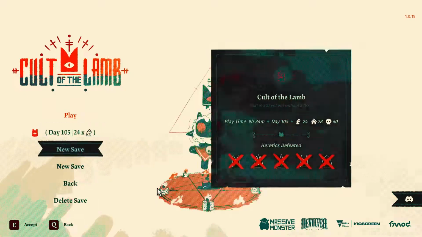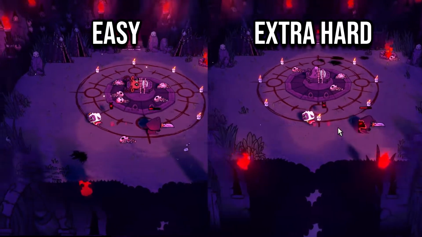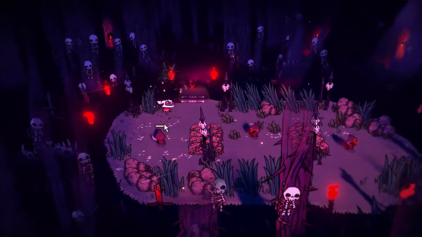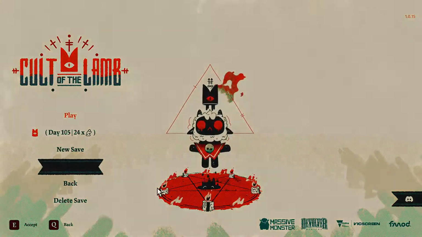This is probably because this is your first save, or you've played a harder difficulty before. It has to do with your previous save's difficulty and whether it was played on easy or extra hard mode. To get an easier tutorial, make a new save, run through it real quick, and select easy mode as the difficulty. Going back to your original one after.